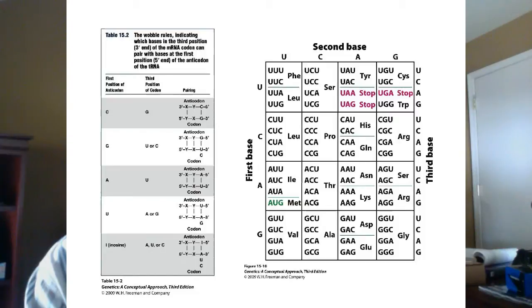There is a great video in the next one in this Piazza post which will show you a graphic demonstration of how wobble might work. It has to do with exactly how the transfer RNA binds to the ribosome to bring in that amino acid, and so you'll get a chance to see that. And of course, here we see the differences among all the different nucleotides and their position and the anticodon, and what the third position of the codon is. So really a nice example, a great table by Pierce to show you that.